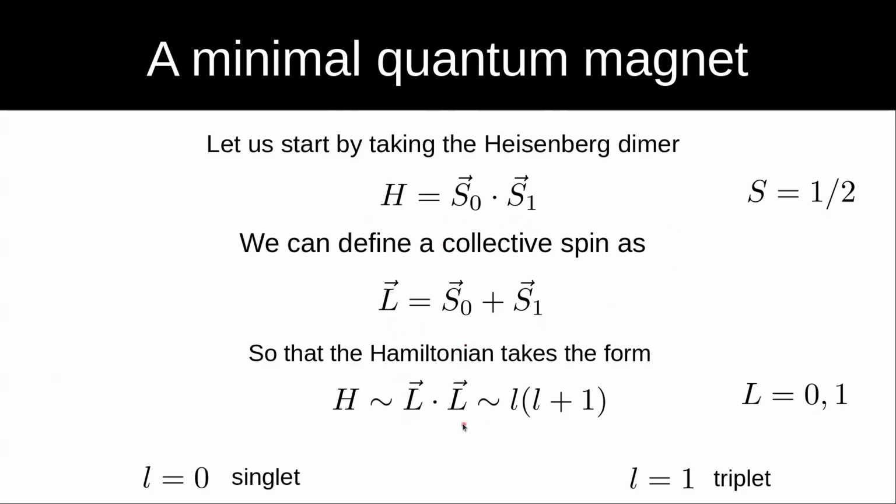And this L square has a set of eigenvalues that is L times L plus 1 plus some, let's say, offset of the energy. In particular, this gives rise to different sets of eigenvalues, what we call the singlet, that is our, let's say, ground state, and what we call the triplet, that is the excited state, and in particular, a set of 3 excited states. The singlet corresponds to S equal to 0, or if you think in terms of this L equal to 0, whereas the triplet, namely the set of excited states, corresponds to L equal to 1.